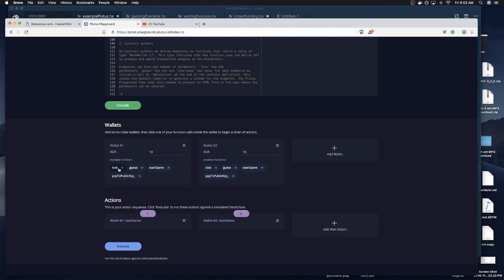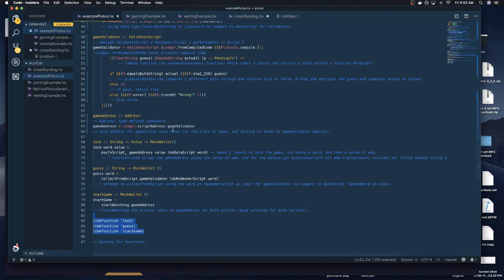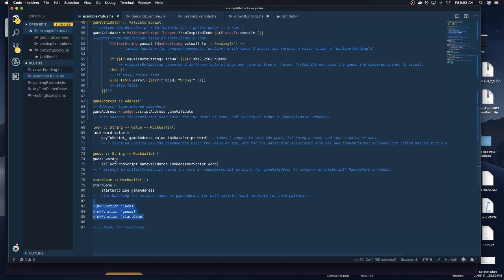So now we can begin the logic, which will be the lock and guess. And as you can see, compared to our functionality here, our lock takes two values, a string and a value, your string being the word, your value being how much you're paying into the contract.